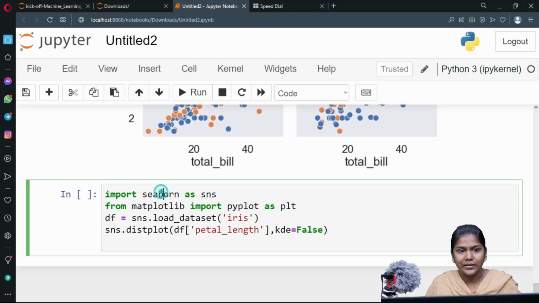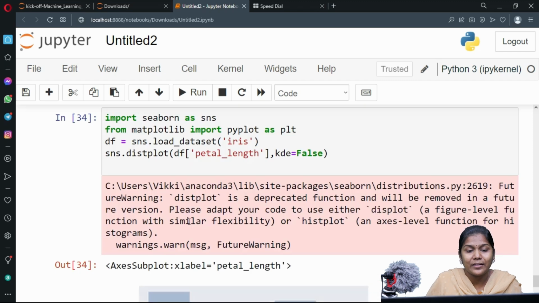So what we have done here: import Seaborn as sns. From Matplotlib, we are using the pyplot module as plt. Now loading the input dataset. Next, from that I am taking petal length as my attribute information that I am plotting in the distplot. When I run the code, you can see this is not an error.